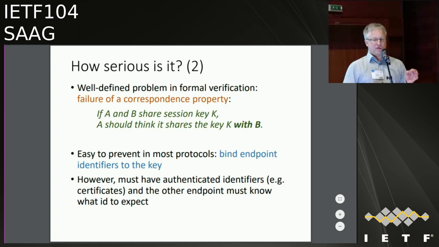It has also been relatively easy to solve this problem by binding endpoint identifiers to the authentication or to the key. However, that requires that there must be endpoint identifiers. We must have credentials for authenticating those endpoint identifiers. And on top of that, one endpoint must know what identifier it expects or accepts from the other endpoint. And that is not the case in typical device pairing.